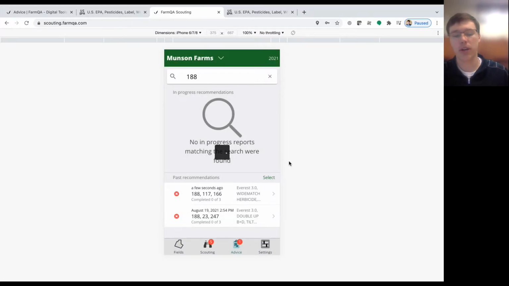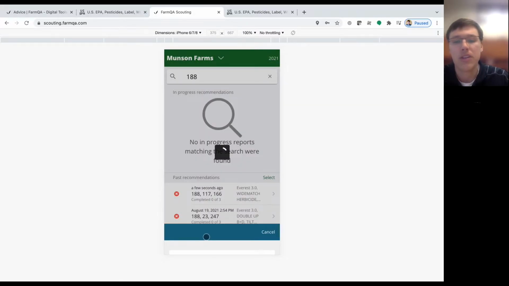From that screen, if you were on a phone, we do provide a share button. That's going to allow you to share a recommendation directly to a grower from the application. It would pull up a share tray, allowing you to text, email, or WhatsApp that recommendation to a grower, a colleague, or a group of growers perhaps, that would then get that report. Note that once you do submit, that report also goes back into Controller, and you can see it within our web view as well.